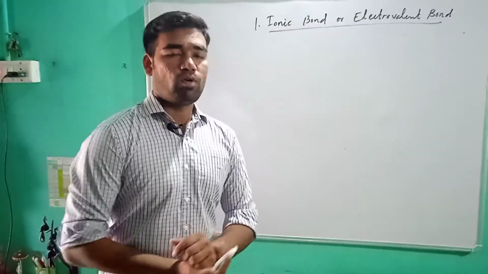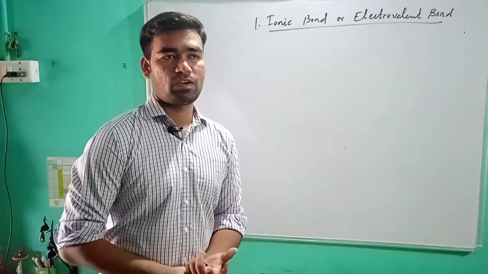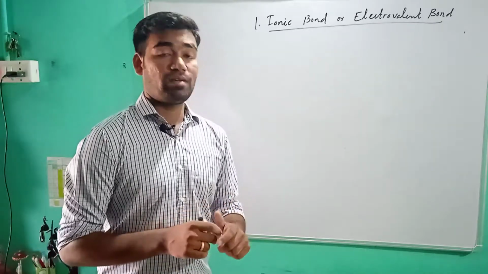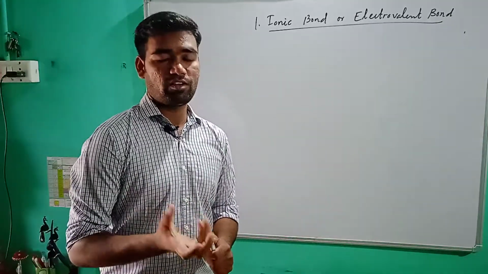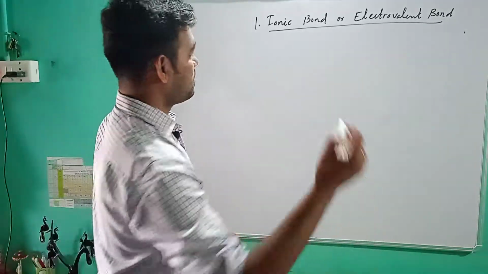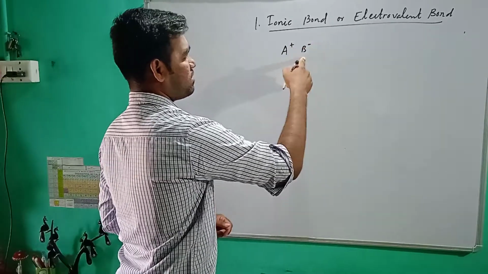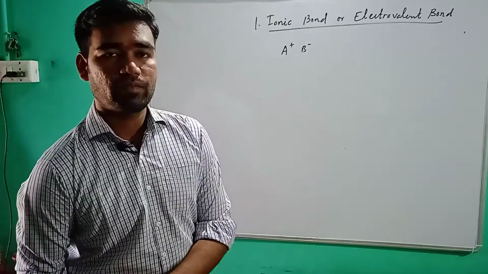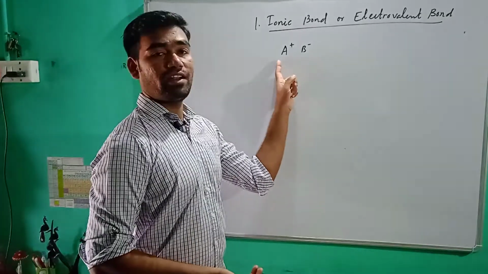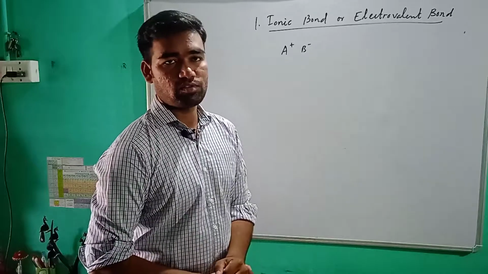So what is an ionic bond? See, ion means it is a charged particle. So whenever ions stay together, they must carry opposite charge only, then only they will stay together. For example, a positive ion and a negative ion will attract each other and they will stay together. So we can define it as the attractive force that holds together opposite ions is called an ionic bond.